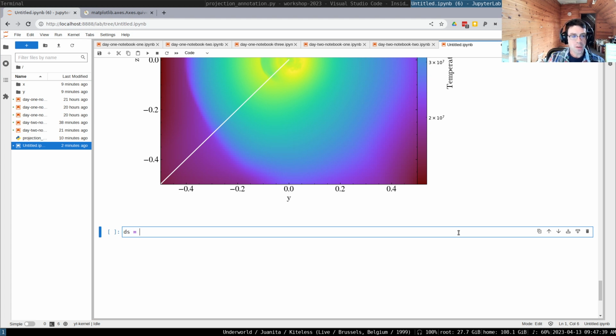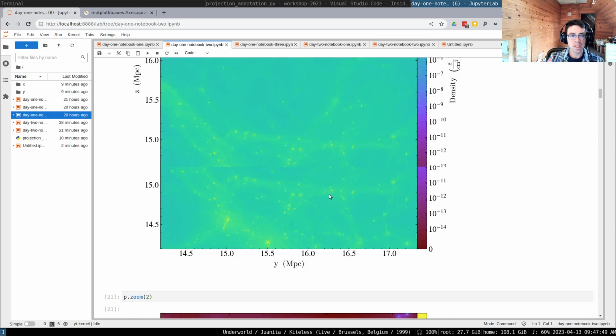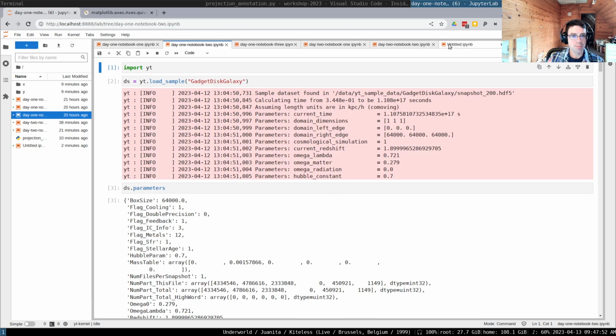This also works with SPH datasets. What was it that we called the sample dataset that we did? Gadget Disk Galaxy.